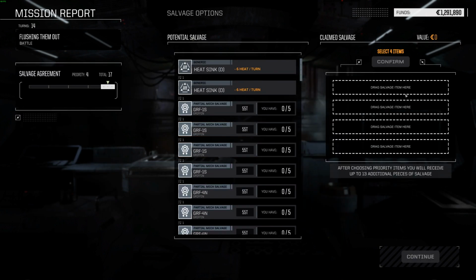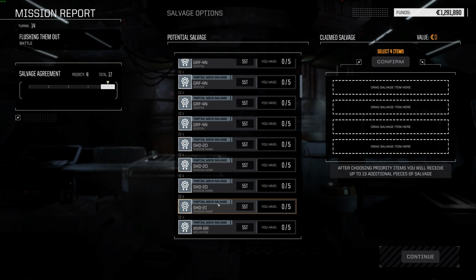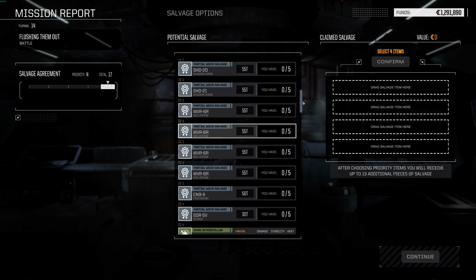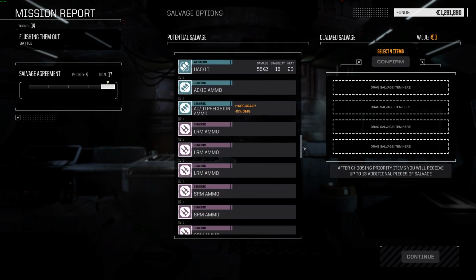So, I can get myself 4 items. I've got 1, 2, 3, 4, 5, 6, 7, 8 Griffins I can choose from, because that's a thing. We got 4 Shadowhawks we can choose from, and 1, 2, 3, 4 Wolverines we can choose from, and all manner of interesting thing. Actually, they're not that interesting.